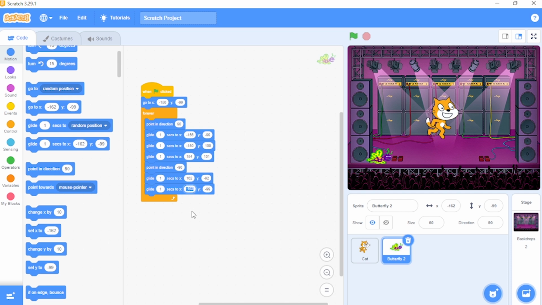We can just click here and say, okay, I want you to go to that spot that you started on. Say 156. Then now we have our -90, right? Now let's test our code.